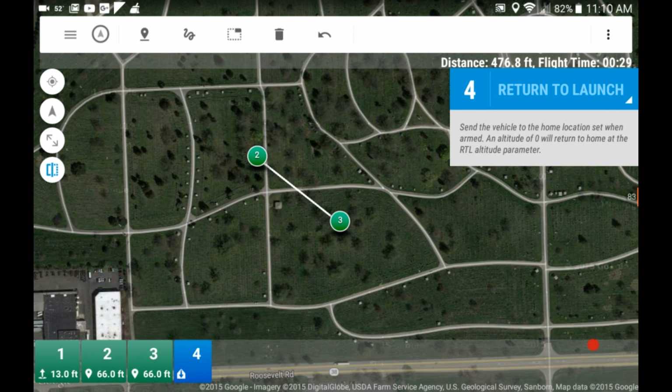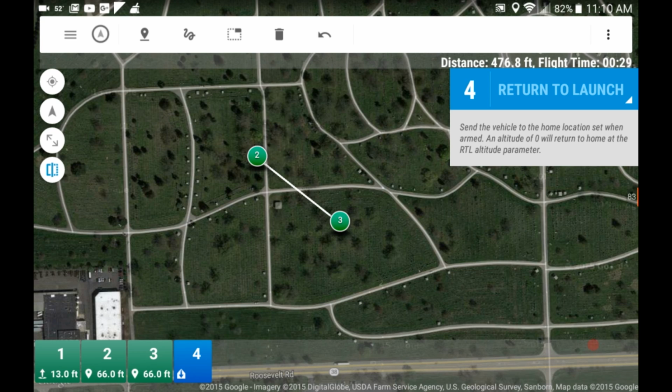Okay, now the map is looking really funny, right? There's only 2 waypoints. You're probably thinking, what's going on here? Well, your return to launch is similar to your home or your takeoff waypoint. That can't be visually represented because it's going to return to where you powered up Solo. So there's no icon associated with that.